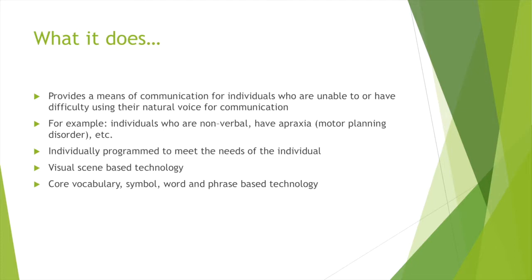What it does. The Dynavox Compass application provides a means of communication for individuals who are unable to or have difficulty using their natural voice to communicate. So individuals who are nonverbal, individuals who have apraxia, and so on. For those of you who don't know, apraxia is a motor planning disorder, so oftentimes individuals have limited speech or their speech is very unintelligible.